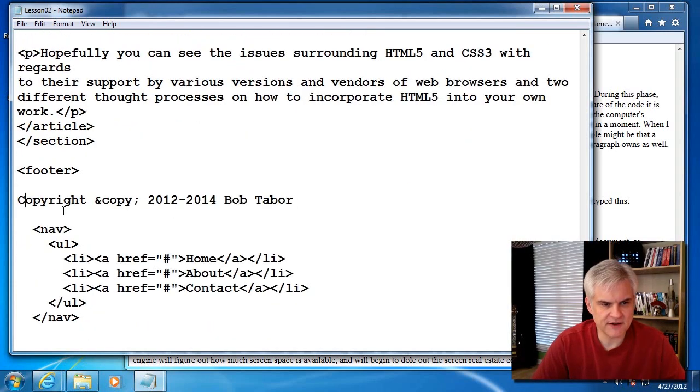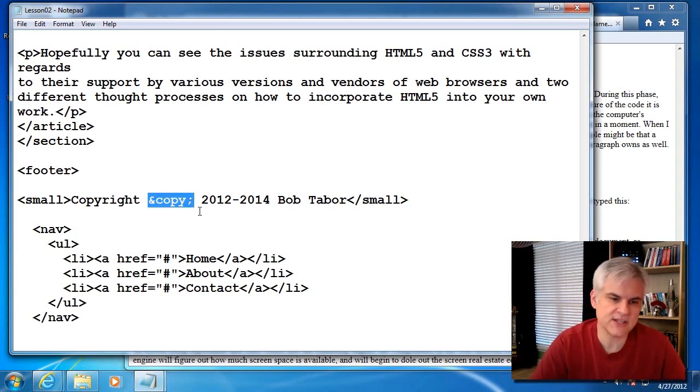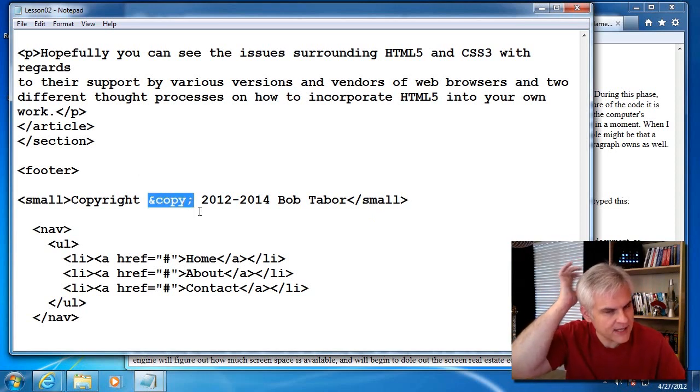And then here at the very bottom in the footer section, this is like lawyer speak, right? The copyright notice and all of that. So we're going to use a tag called small. Now that doesn't mean that this is actually going to be rendered out small per se. We're giving meaning to this content, saying it's like legalese. We'll talk about this more in lesson number 5 or 6. Can't remember which. Here is another instance where there's an HTML encoding for the copyright.